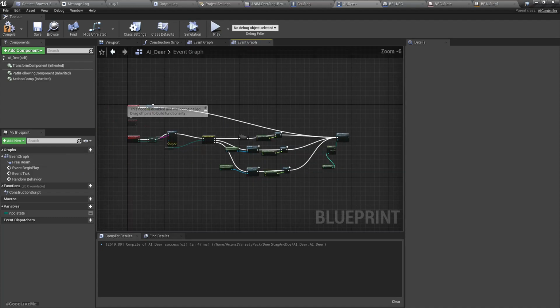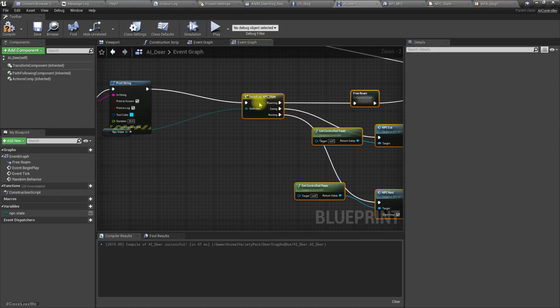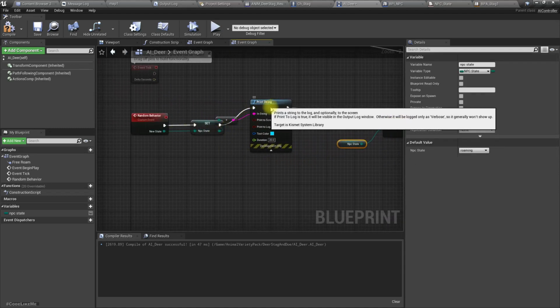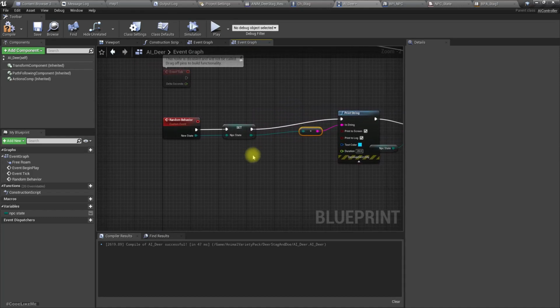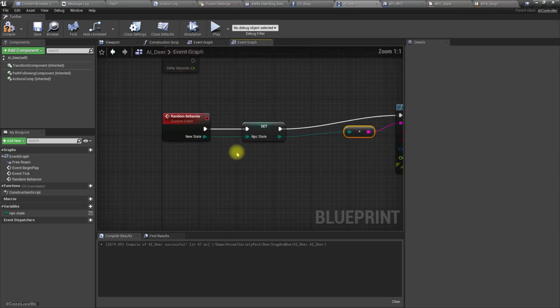Okay, so now then when we change the random behavior, so where do we call this rest with the false? So that's here.